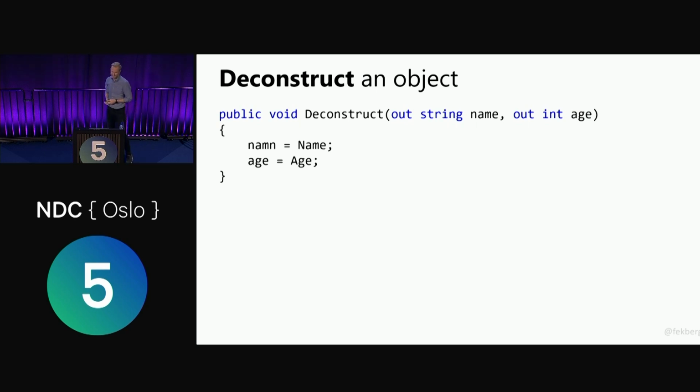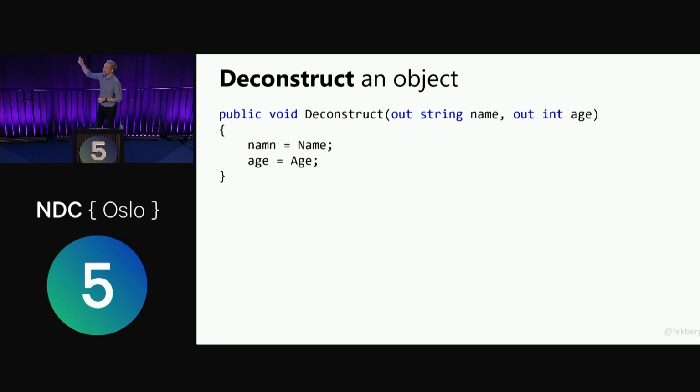Imagine that we add this very magical named method called deconstruct. Don't confuse this with a deconstructor or a destroyer or whatever it's called in other programming languages. It doesn't have anything to do with the constructor or garbage collection or anything like that. What this is doing is introducing a way for me to pull an object apart and assign it to different variables a little bit differently from what you're used to.